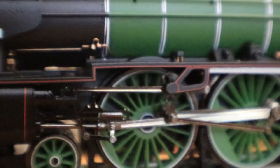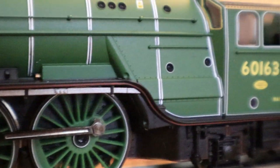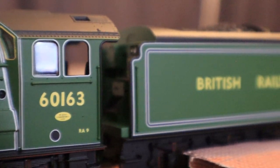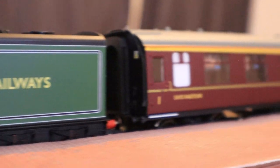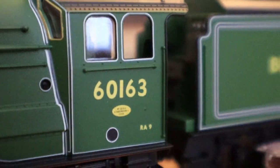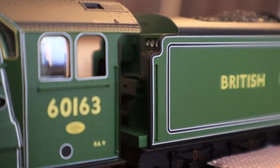But if you guys want me to do that, leave your answer in the comment section down below if you want me to fit this model with lights and sound, because the sound bit will be pretty interesting to do. But the firebox glow is something I actually want to learn a skill of. That probably doesn't make sense, but you guys know what I mean. I want to learn how to fit lights on a steam engine, because even though I have fitted lights to a particular loco before, that's exterior lights. I want to fit interior lights to see how well it will look.